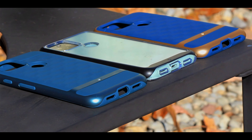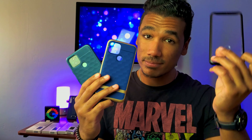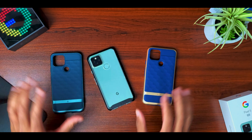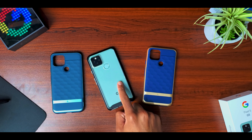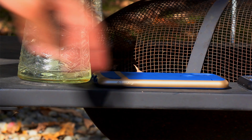After rotating through these cases several times since getting the Pixel 5, if you're looking for the absolute best protection, the Parallax cases are 110% the way to go — the TPU material is more shock-absorbent and sturdy. But if you want to show off the nice green Pixel 5 back and still have solid protection, the Skyfall case is a great option. And of course all cases still give you that raised edge around the screen so it won't make direct contact with any surface.